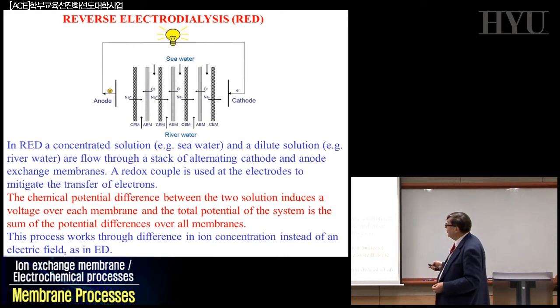So we will have some species that will move. The -1 species will go to the positive compartment if the membrane is permeable to it, if the membranes have the appropriate sign, anionic or cationic. Vice versa, on the other side, you will have positive species moving by diffusion under the driving force of the different concentration, if the system is working correctly. So also in this case, we are creating a concentrate. At the end there will be a high concentration of positive ions here and negative ions here.